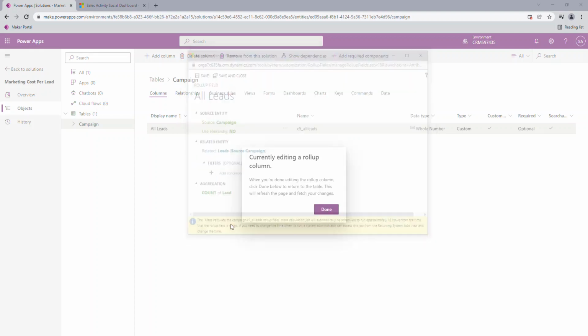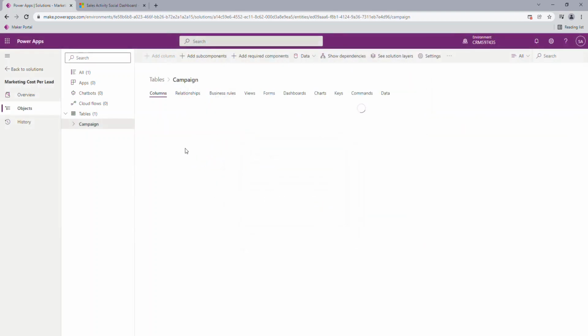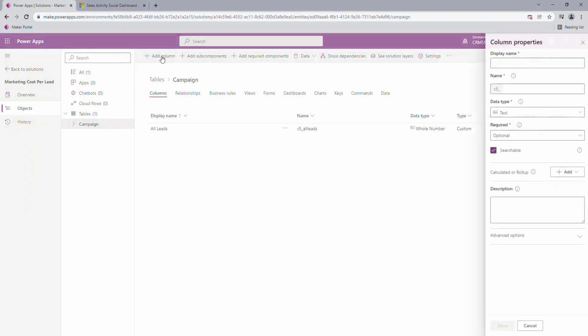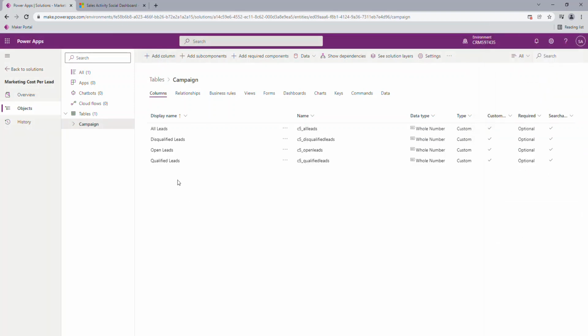And now we've got that field ready to roll. I'm going to go ahead and create, and through the magic of video, we're going to create these, and I will be back in a moment. And here we are. We've got our 4 fields created, 4 different roll-up fields, each with the relevant criteria for each one, and those are going to show on the form in a minute. I'm going to show you how we add those to the form.